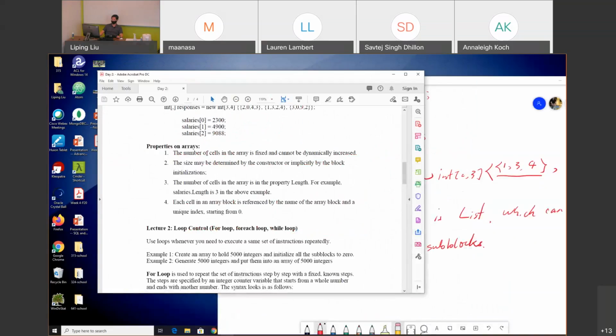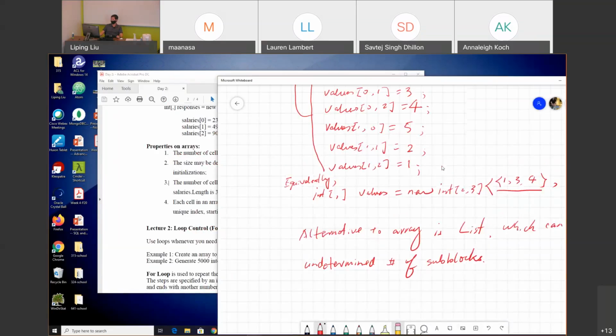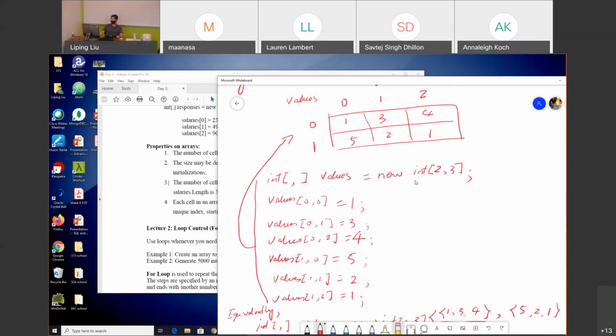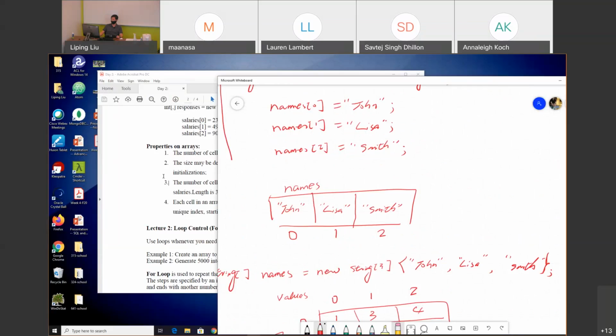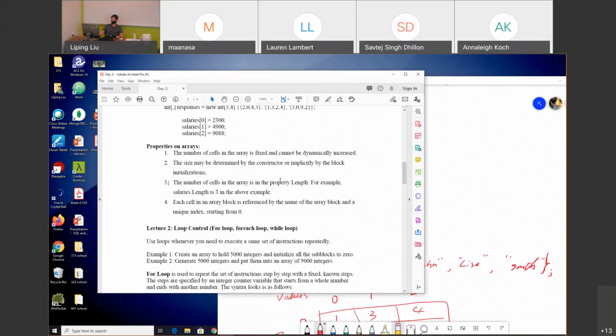The size is going to be fixed, and the size is determined by the constructor. For example 2, 3 means you need an array of 6 blocks, right? And if the size is 3 in this case, that means you have 3 sub-blocks, okay? And 1,000. So size is determined by the constructor. And then the size can be accessed.